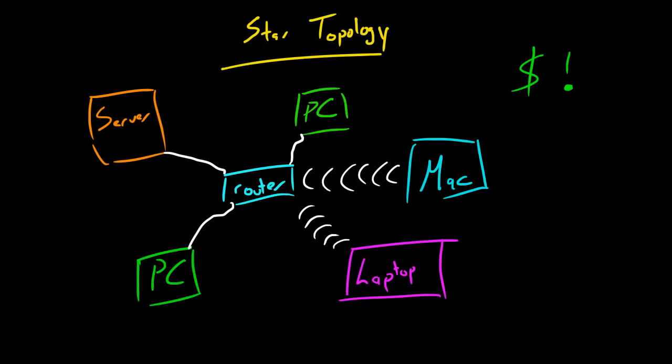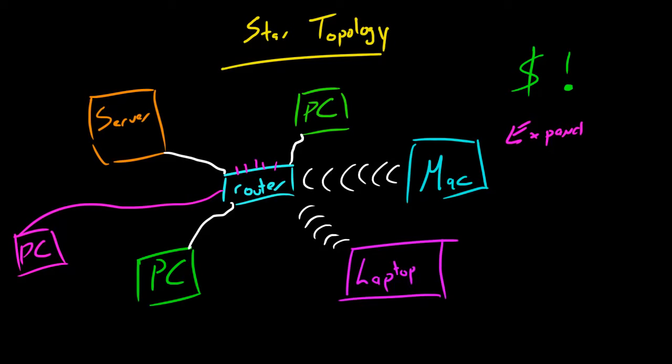Now, another benefit of this is it's very easy to expand. We'll say you only have one PC at first, and then your girlfriend moves in with you and she has a laptop, and then your brother just got fired from his job and he moves in and he has another PC. On your router you have a lot of different ports, so you have very easy expansion whenever you want to grow this network. If you want to stick another PC on here, bam, look at that, just did it in like 10 seconds. So those are the benefits of a star topology rather than a bus, or maybe a ring topology, which can be kind of confusing or expensive.